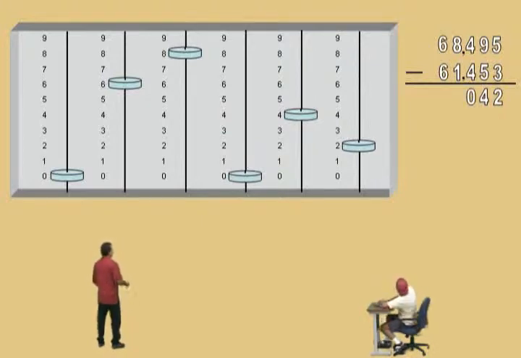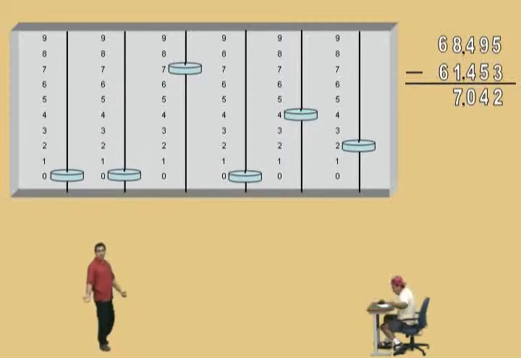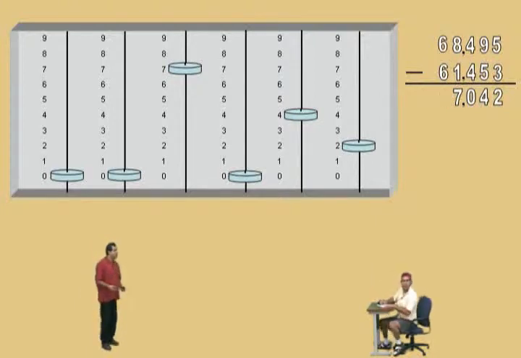Very nice. In our 1000s column, we have an 8. We're going to subtract 1. It becomes a 7, right? So we'll go ahead and record our 7. Now, notice, in our 10,000s column, Charlie, we have a 6. Well, if we subtract 6, we have 0. So we don't necessarily put a 0 up there. You could if you wanted to. But our answer is just 7,042.